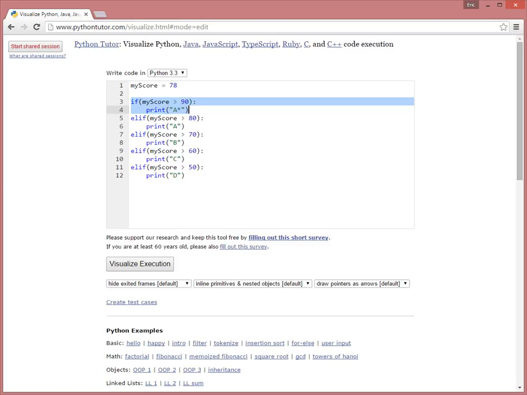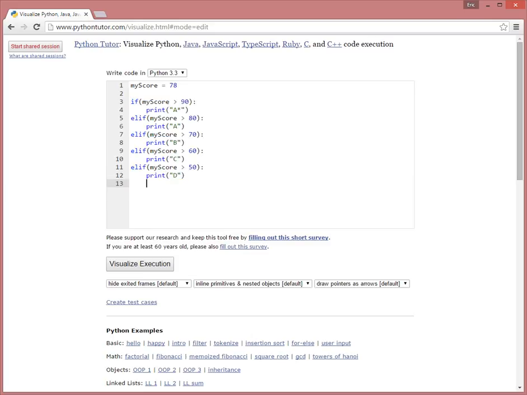So if I have if and I see elif, it goes, then that means I need to continue on to this one. It sees another elif, I need to continue on to this one. It sees another elif, I need to continue on to this one. It sees another elif, I need to continue on this one. So it takes this whole thing as one structure.